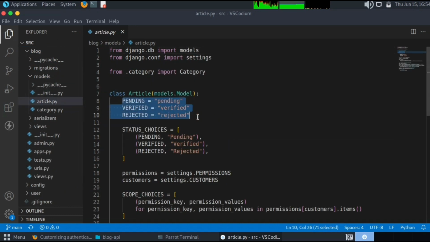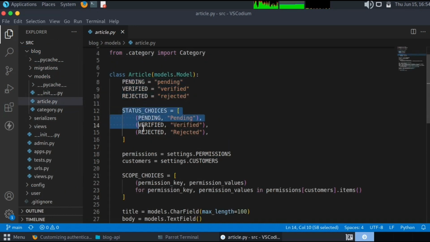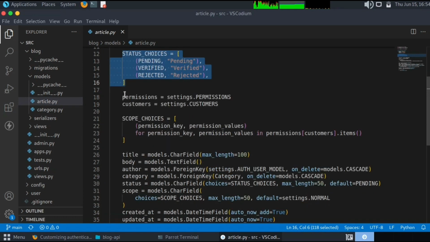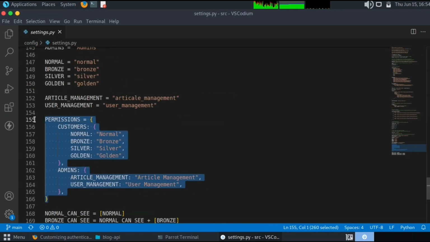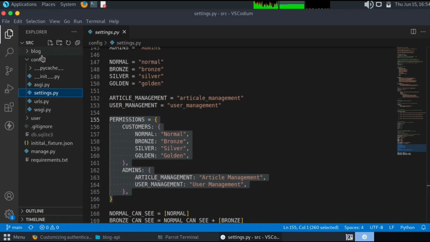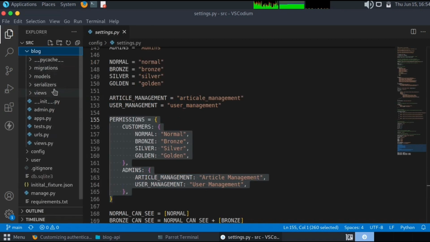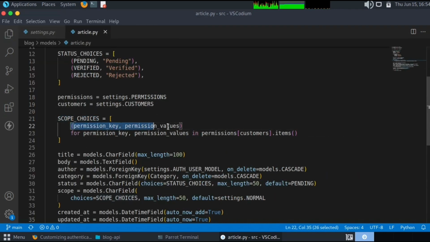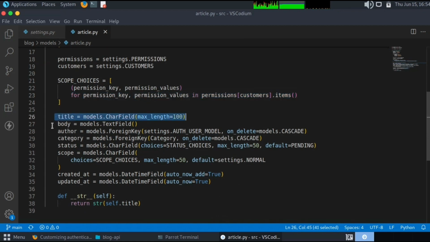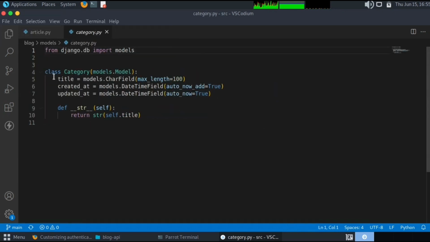The first model we have is this article model, which starts from some static attributes. This permissions is just a dictionary of my permissions names, which I wanted to use to render my scopes. You can use any other structure that fits best to your project. This was the scope I was talking about. I didn't want to write that permission names twice or multiple times in my project. I just wanted to have one single source of them. Next model is the category, which is pretty straightforward.